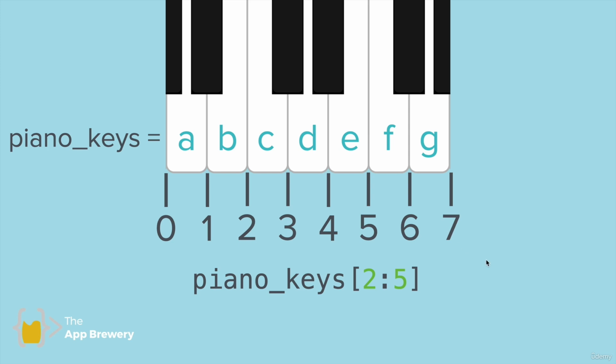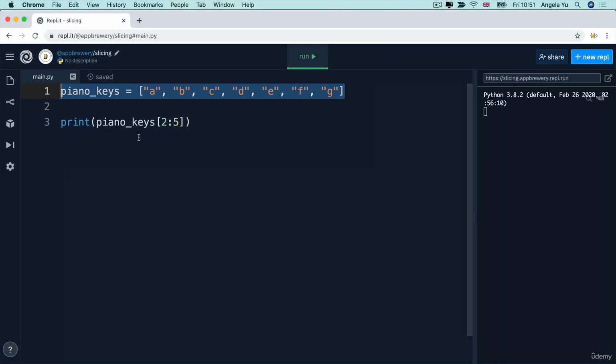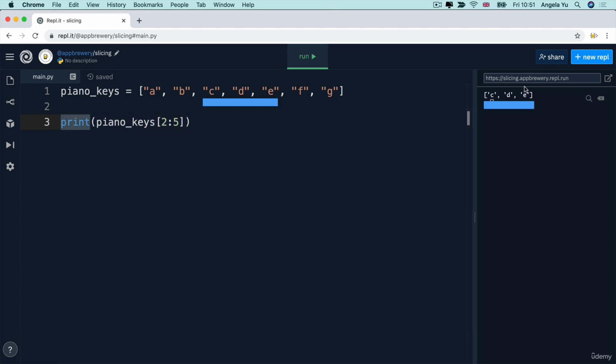If we think about it this way, then the way that we're slicing this list is going all the way from position 2 to position 5, then of course we would end up with C, D, and E. If you take a look at this code in my replit, I've essentially got the same code that we saw in the slides, and we're slicing this list of piano keys from position 2 to 5. When I hit run, you'll see that what gets printed is C, D, and E, exactly the slice that we wanted.